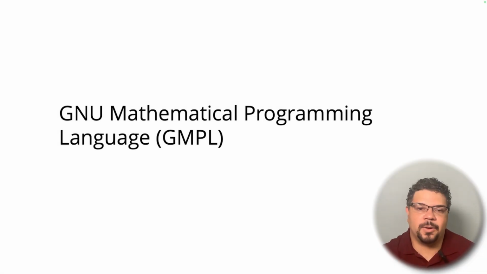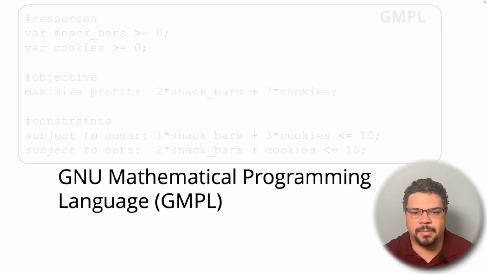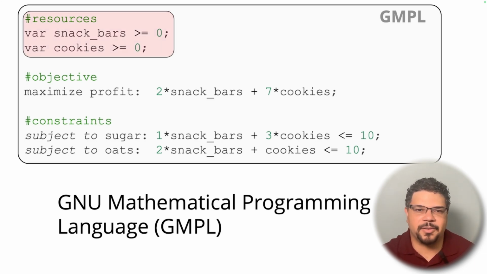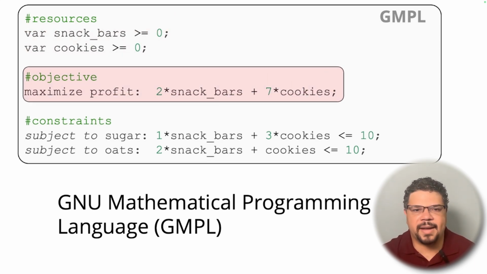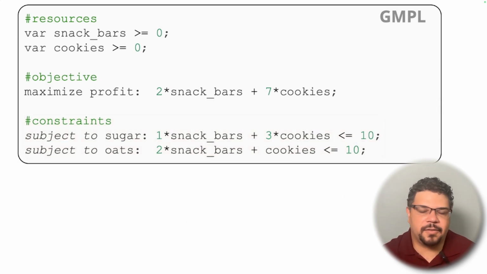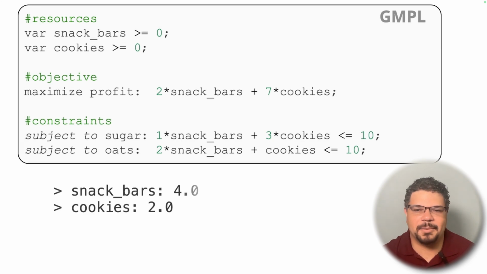If you don't want to write your own linear programming code, there are of course lots of excellent tools already out there. A great option is the GNU mathematical programming language, GMPL, which lets you encode optimization problems with pretty straightforward code. For example, here's the code for the baking problem, saying that we need a non-negative amount of cookies and bars, that we want to maximize our profit, and specifying constraints due to limited amounts of oats and sugar. Using the web-based solver link below, we can then quickly get the optimal solution and even visualize the constraint space.